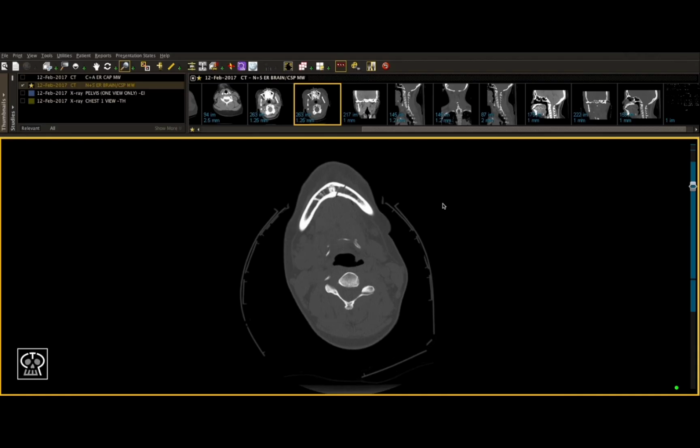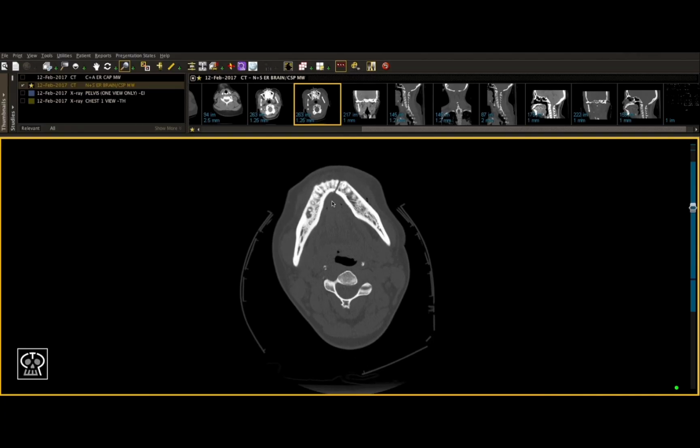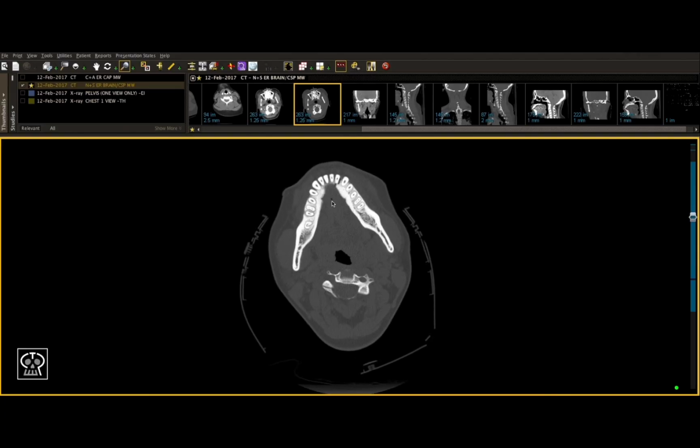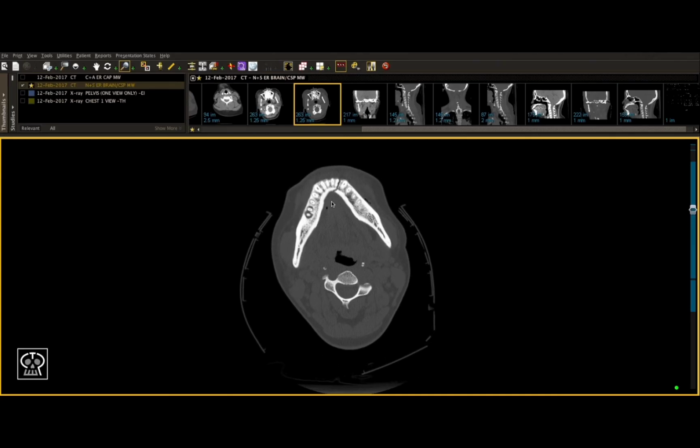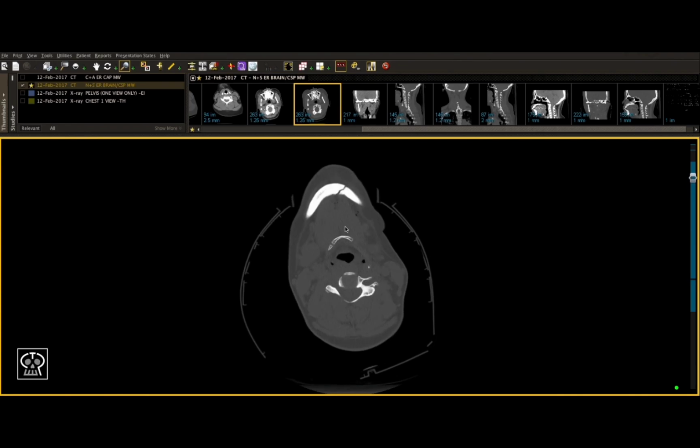As I'm scrolling through, I can see the fracture lines on both cortices going up and continuing throughout the mandible. To me, this implies that this is a complete through and through fracture through both cortices, and we just have to identify the region. As we know, the midline of our mandible is right here. This is the patient's right side, this is the patient's left side. So this would be diagnosed as a left parasymphyseal fracture.